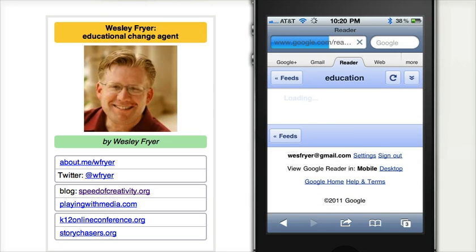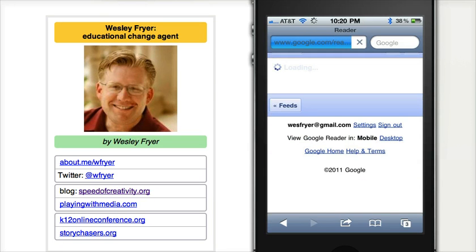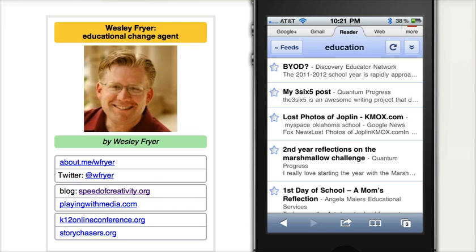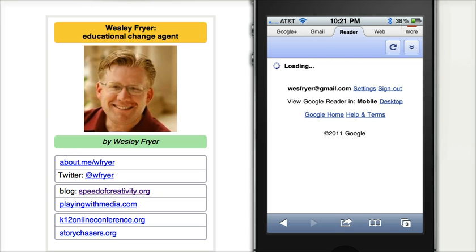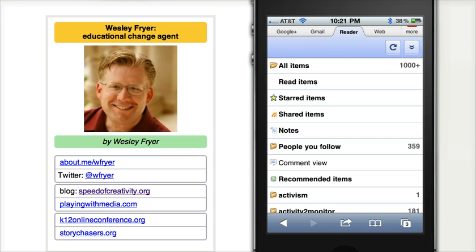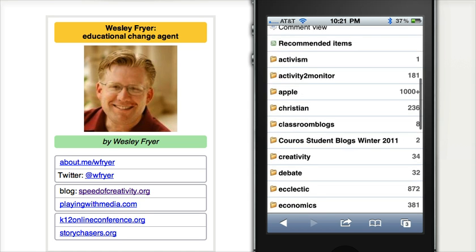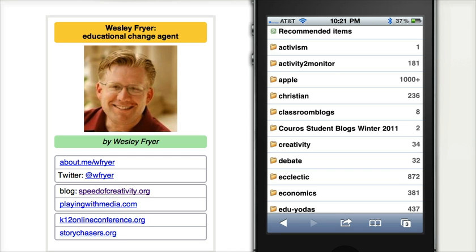Google Reader lets you subscribe to content that then comes to you sort of like a digital newspaper. And on the iPad, certainly my favorite application to use with Google Reader is called Flipboard. One of the great things about Google Reader is you can access the blogs that you subscribe to with a variety of different tools and a variety of different platforms.